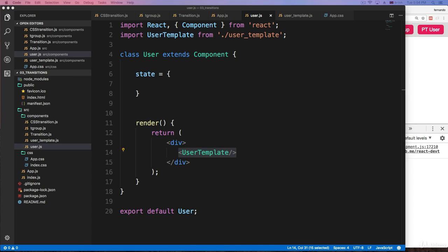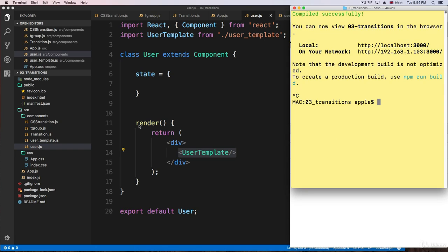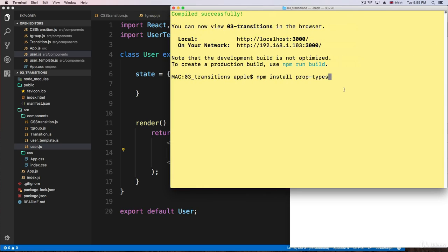So with prop types, what we can do is just type checking. We can check if we have the correct information. I'm going to give you a practical example, of course, but before using prop types, we need to install it. So I'm going to go to the terminal right here. I'm going to kill it, and I'm going to do npm install prop-types, prop types. Let me make this bigger. Prop types, and then of course --save. It's going to take a second. It's not that big.